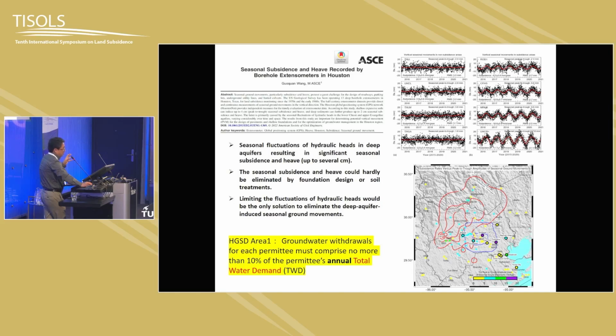So we did further processing, and we found that in your subsidence area, you have a large amplitude of seasonal movement. We further found that this amplitude is not caused by expansive soil. In engineering, they study a lot about expansive soil, which is mostly shallow, about 2 meters. We found this is associated with the elastic compaction of a deep aquifer, associated with the hydraulic head change in the aquifer. You cannot stop this kind of seasonal movement with engineering methods, so it's from the deep. In engineering, they use a term called heave. They don't use uplift. So I just use subsidence and heave. So heave is uplift.